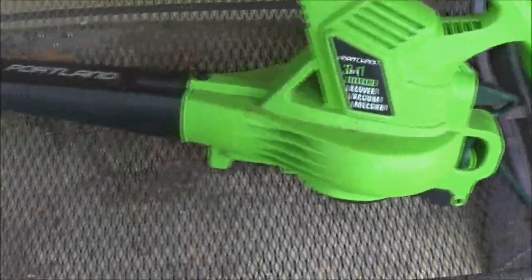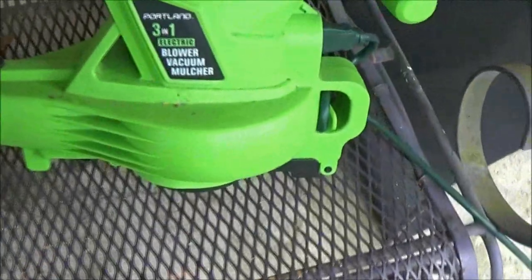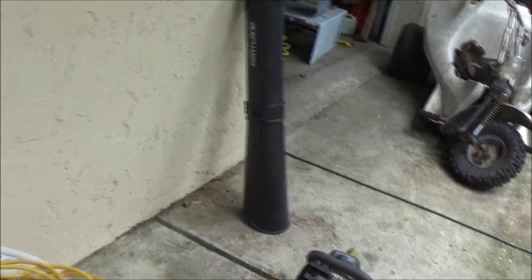Okay, guys, we've got this Portland 3-in-1 electric blower, vacuum, and mulcher. We have the bag there, and that little deal standing up over there goes on to the bottom, sucks it up in, I guess blows it through the bag.